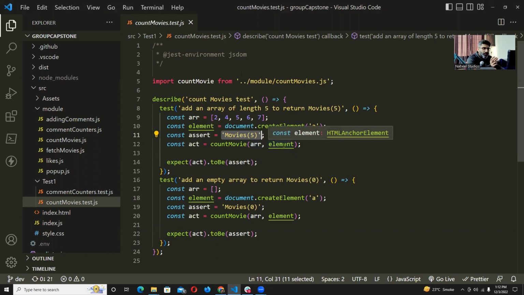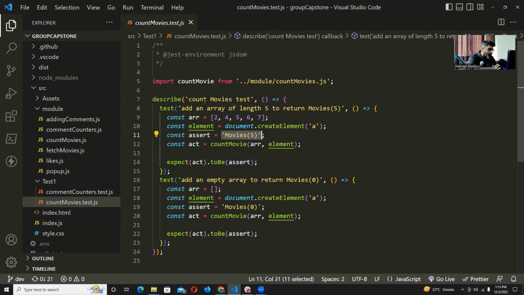When you run the code that you arranged, that is called act, and then assert means that the expected result should be achieved. So assert will tell us if, after running the code, the required result is achieved or not.